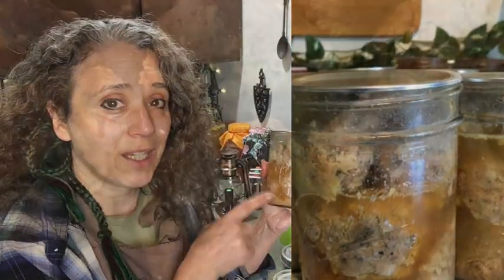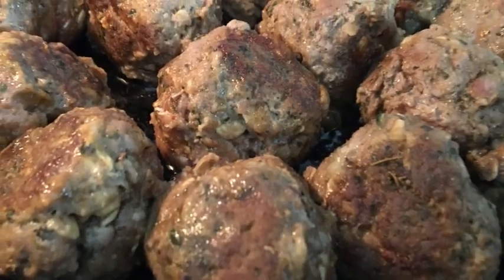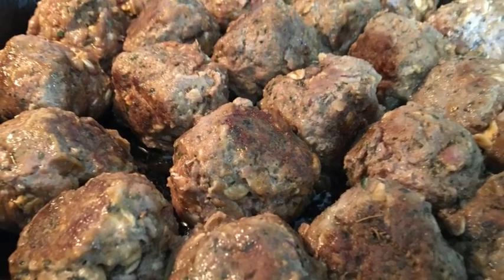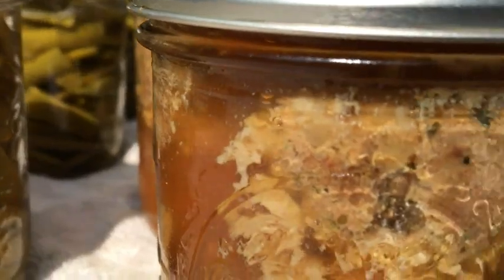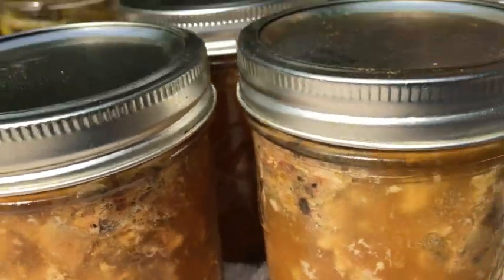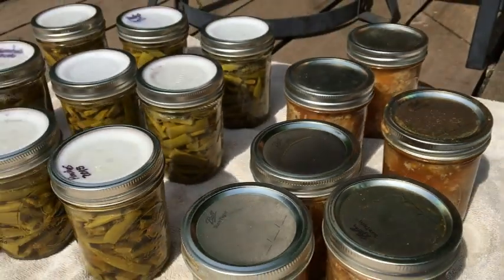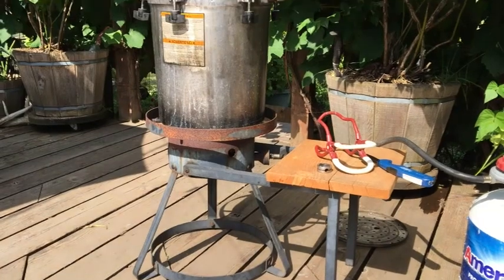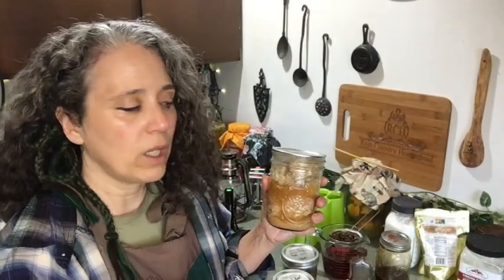Now, I had done the canned meatballs. This is my own meatball recipe, and then I pressure canned them, I believe 75 minutes. I do have a basic meatball recipe I'll link to down below. Put the water in there. Some people do it without the added water, but I like the idea of having the water in there in case I want to use it to make a gravy of some sort. One of Patrick's favorite things is to have a white gravy with meatballs that you serve over rice.